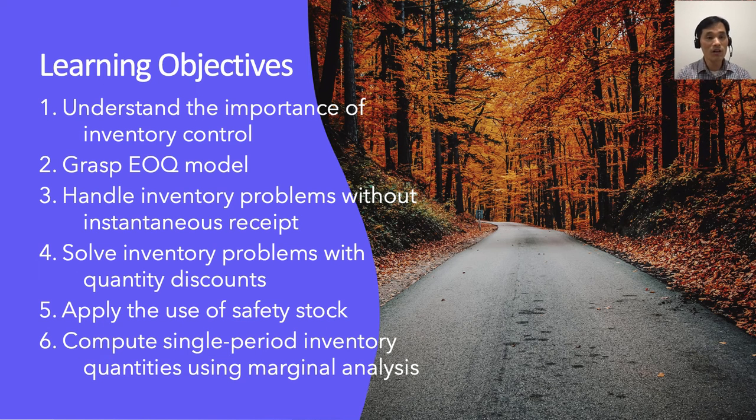The learning objectives are many for this lecture, as there are many things to cover. The first thing is we want to understand the importance of inventory control. Second, we want to grasp the EOQ model. Third, handle inventory problems without instantaneous receipt. Fourth, solve inventory problems with the quantity discount model. Five, apply the use of safety stock to inventory management. And six, compute single period inventory quantities using marginal analysis. These six objectives we will cover in this lecture.